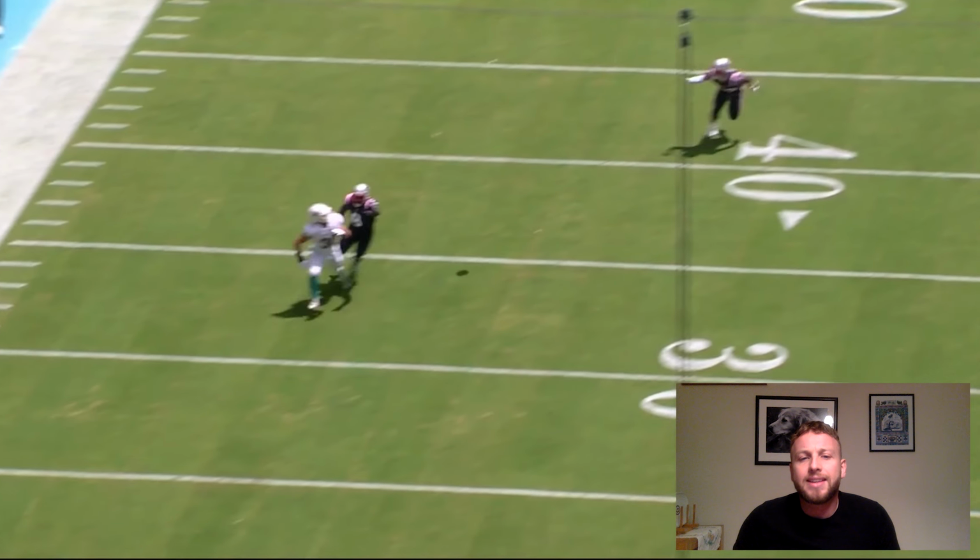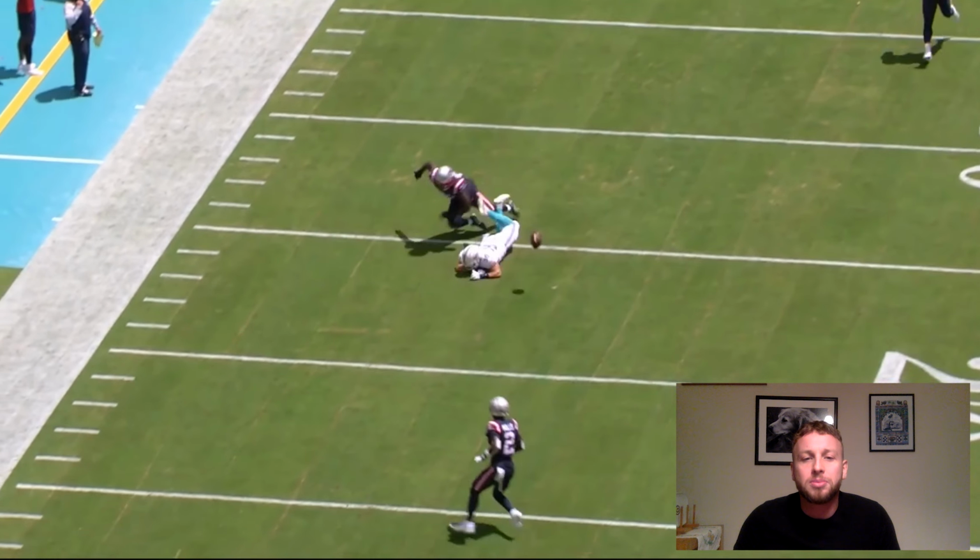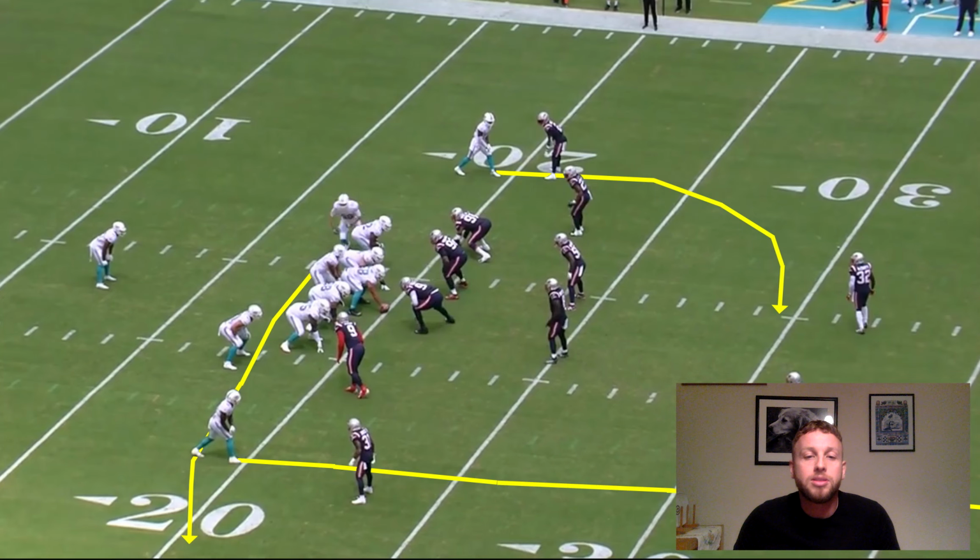The fullback makes an athletic dive to make it look like the ball was thrown closer to him than it actually was. This wasn't close to being completed. You don't get too many easier deep shots than that one. The play worked exactly as it was designed, the quarterback just ruined it with poor execution.